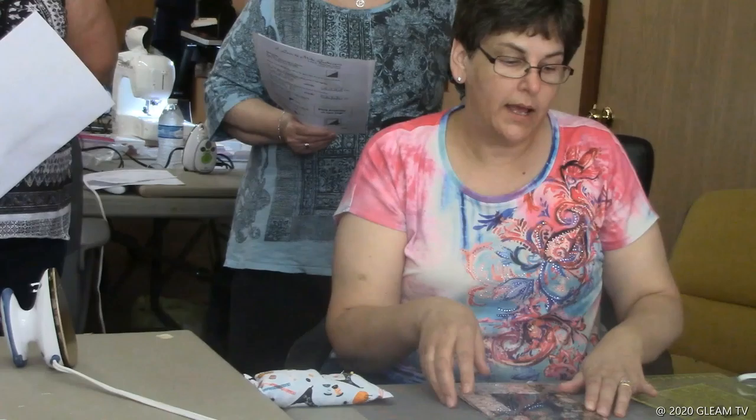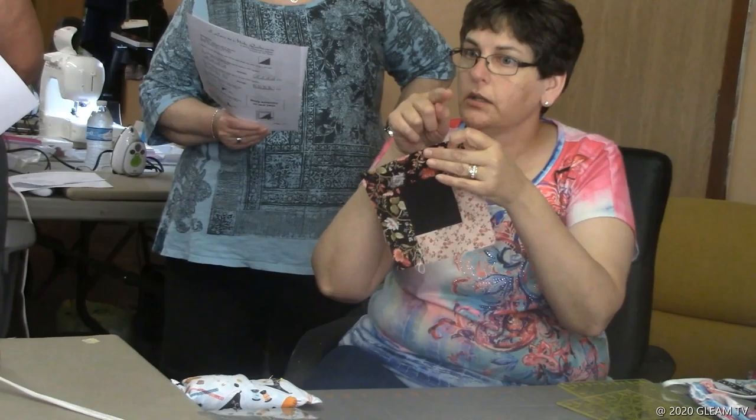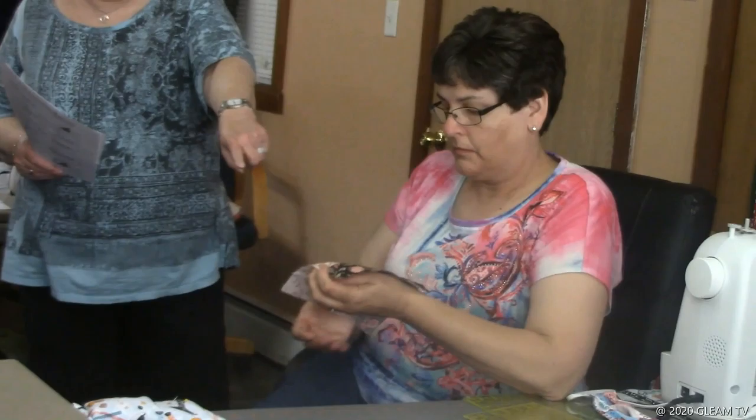So the next thing I'm going to do, this is where I left off. I'm going to sew my next light onto there. So now I'm going to sew two lights, two darks, two lights, two darks, until you have a completed square. Any questions? You said the first one, if you sew the first two colors on, it's supposed to be 5 inches? Yeah, 5 inches, and then 6.5 inches. Okay? All right, let me know if you have any questions.